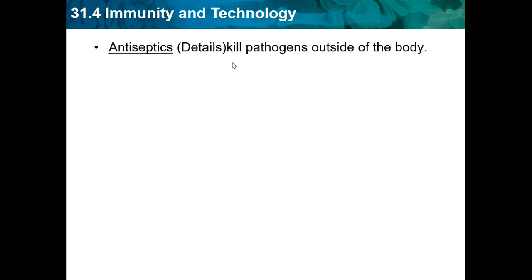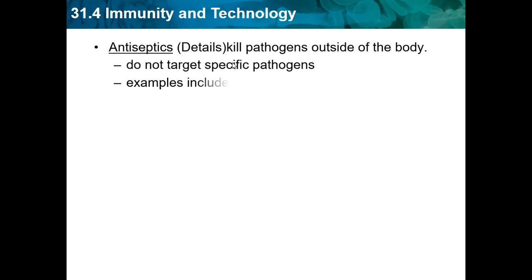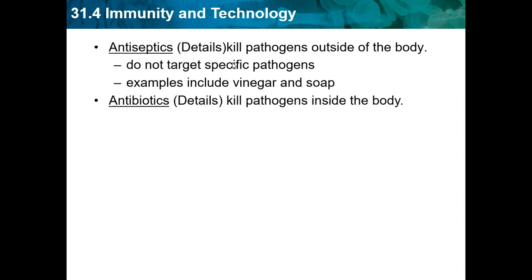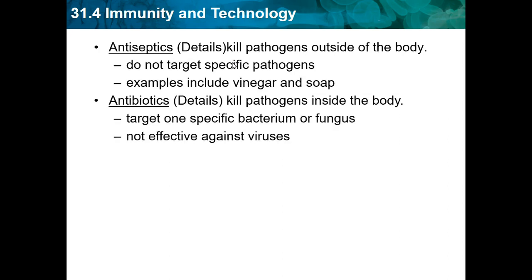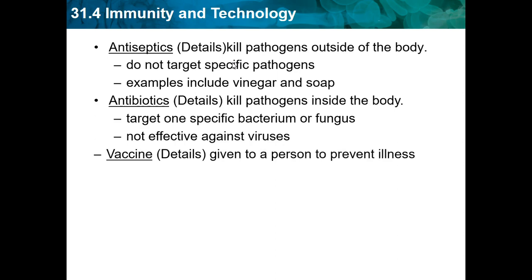Antiseptics kill pathogens outside of the body and do not target specific pathogens. Examples include vinegar and soap. Antibiotics kill pathogens inside the body. They target one specific bacterium or fungus, and are not effective against viruses. A vaccine is given to a person to prevent an illness. It doesn't fight it, it just helps prevent it.